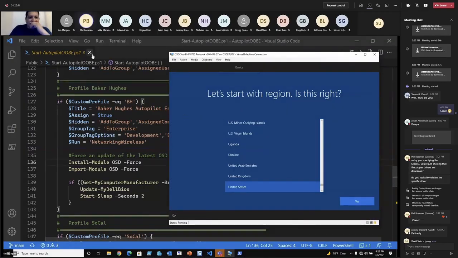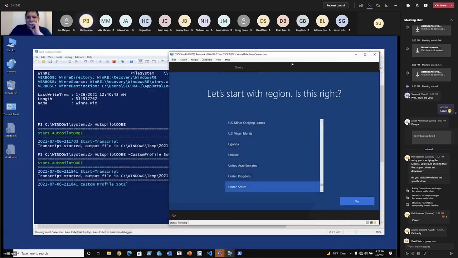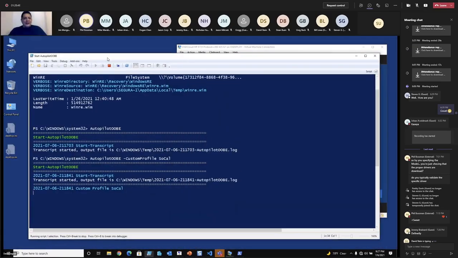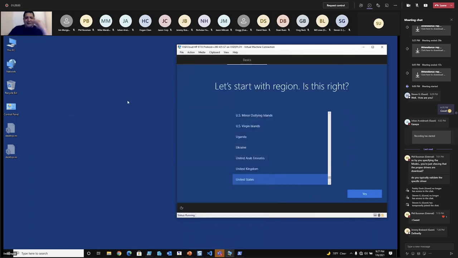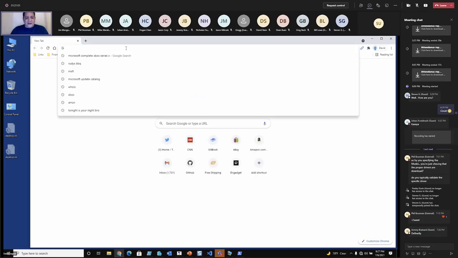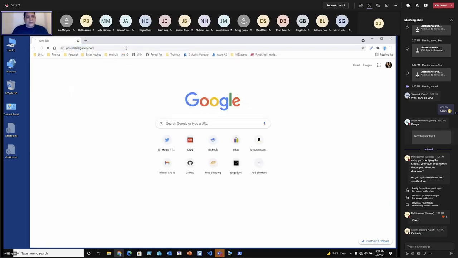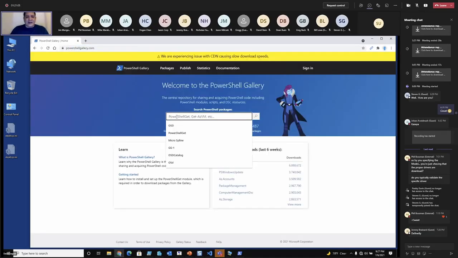I feel like I only discovered it a couple months ago, and it's very, very mature. So the module we're looking at here is AutopilotOOBE, its own module. I'll pull up the PowerShell Gallery, and that was very quick. Yeah, it has been running slow.